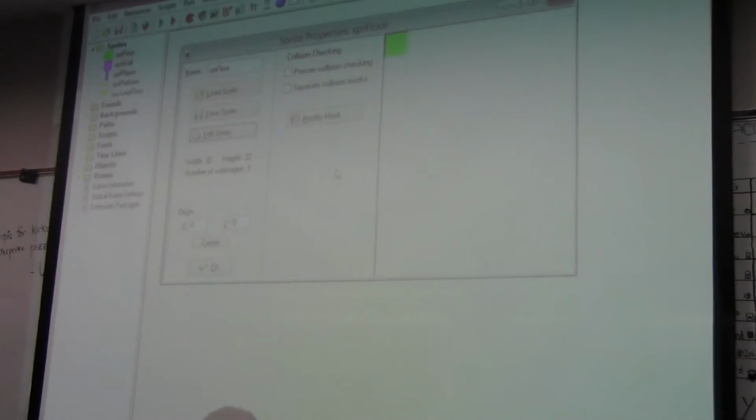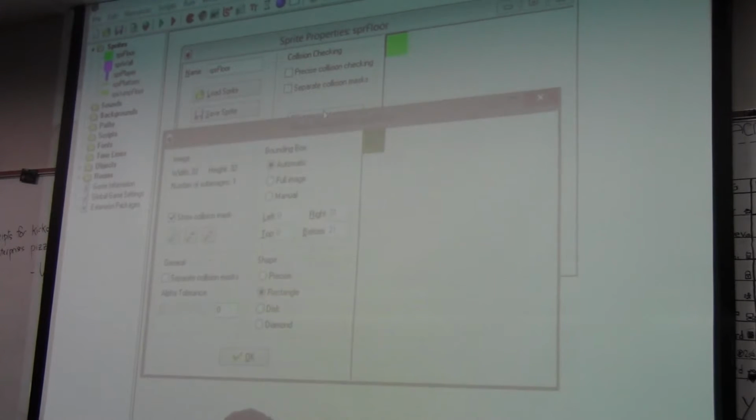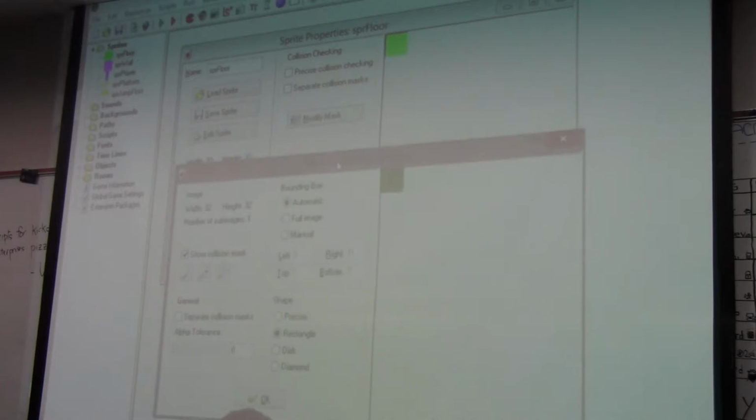Also, in the sprites are the collision masks. So when you specify what an object is able to collide with, what its boundaries are, that's actually in the sprite and not on the object. The basic idea here is you just go into the collision mask.